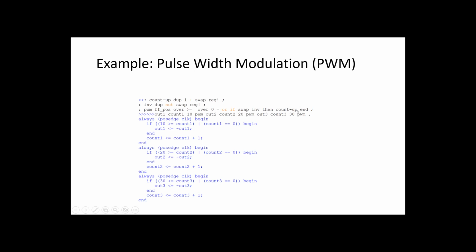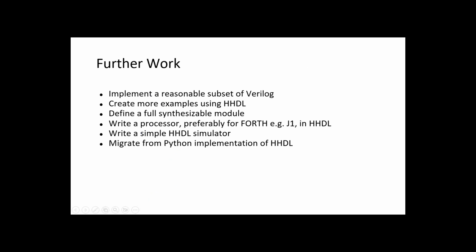So what this is useful for, Don likes this block, is driving motors, for example, because you can turn a signal on maybe 10% of the time and off 90%, and you can change the percentage that is on to effectively produce a different output voltage. And as you can see, even though I've written Forth up here, we get Verilog generated down below, which can actually be synthesized.